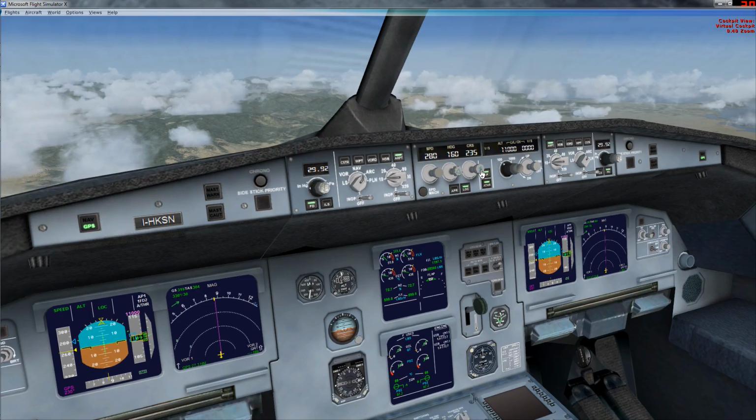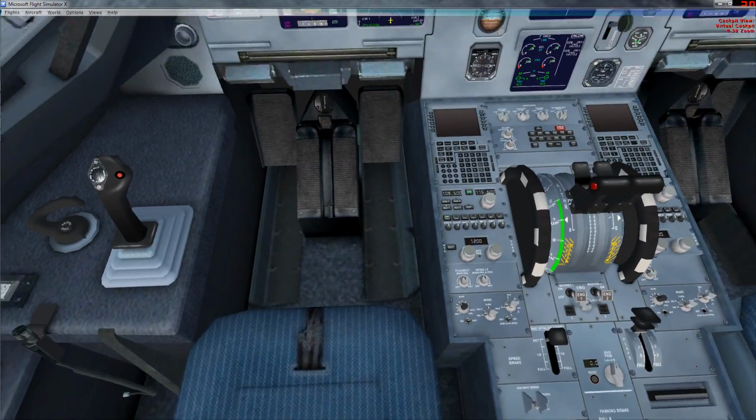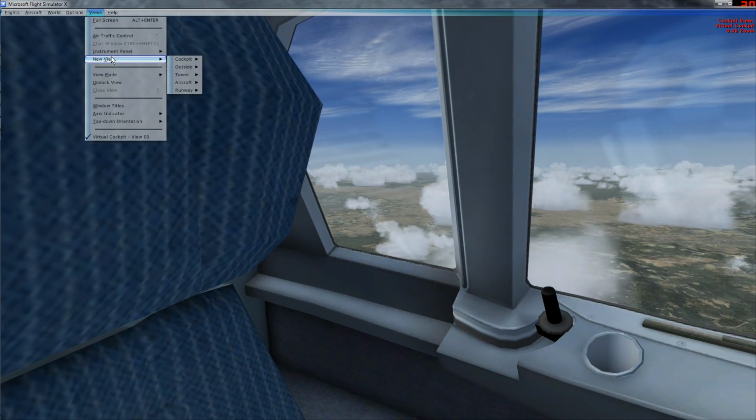Yep, we're all ready. Landmark 63, contact Rome Center on 128.8. Landmark 63, switching. Thanks.